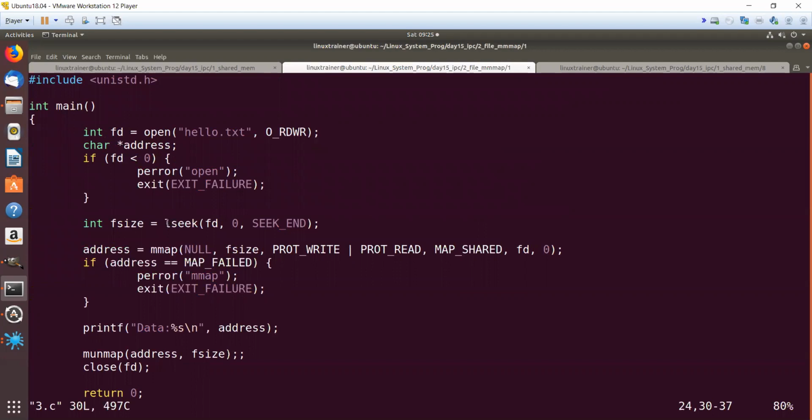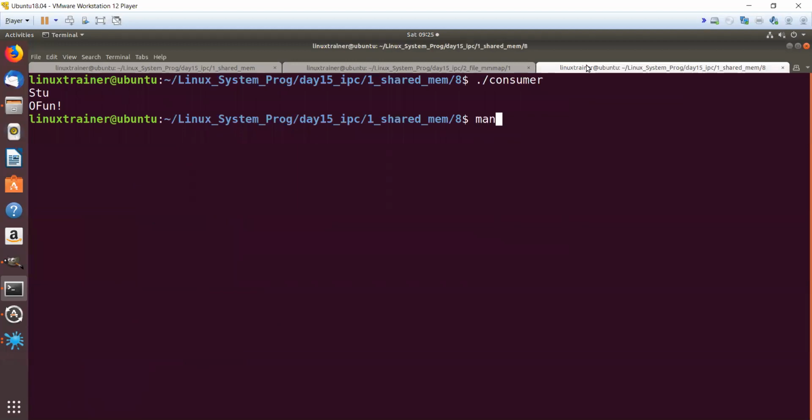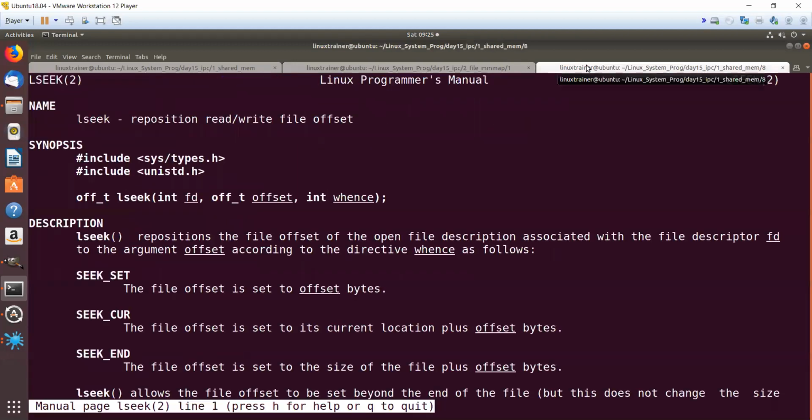If I perform lseek on the file descriptor and I say SEEK_END, what will lseek give me? What is the return value of lseek? Yes, it will give me the new file descriptor offset.